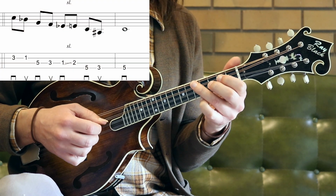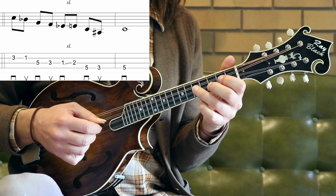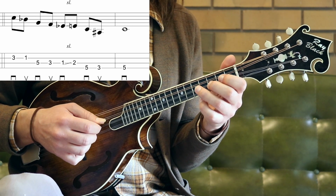And variation of lick number 1. 1, 2, 3, 4.